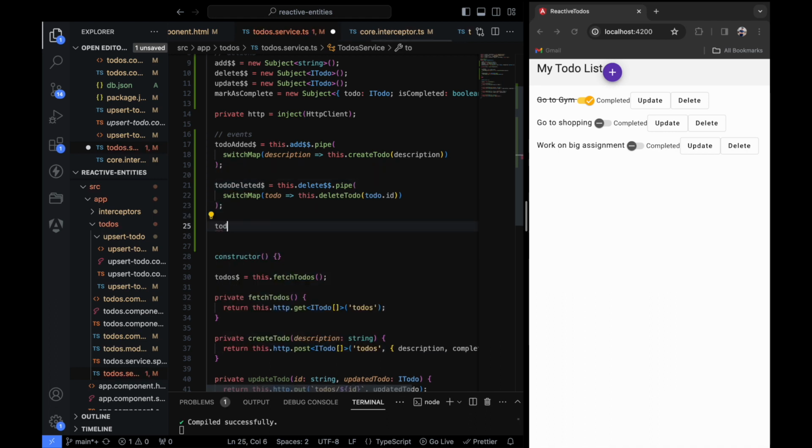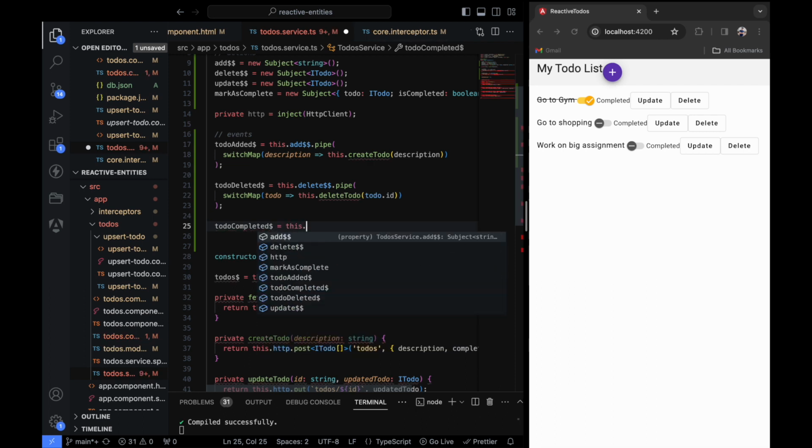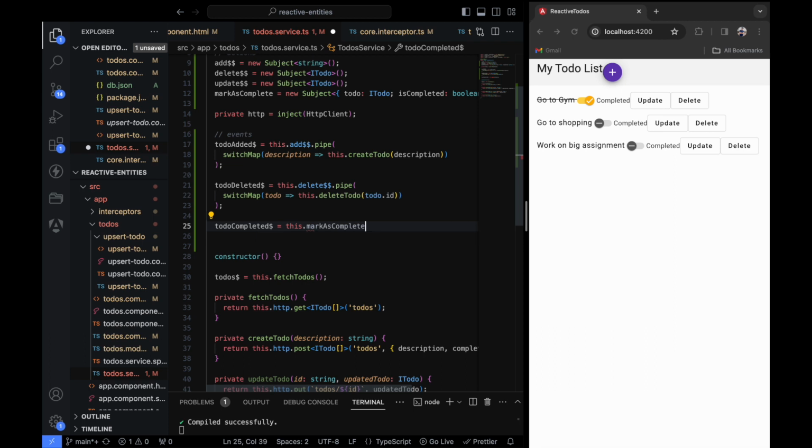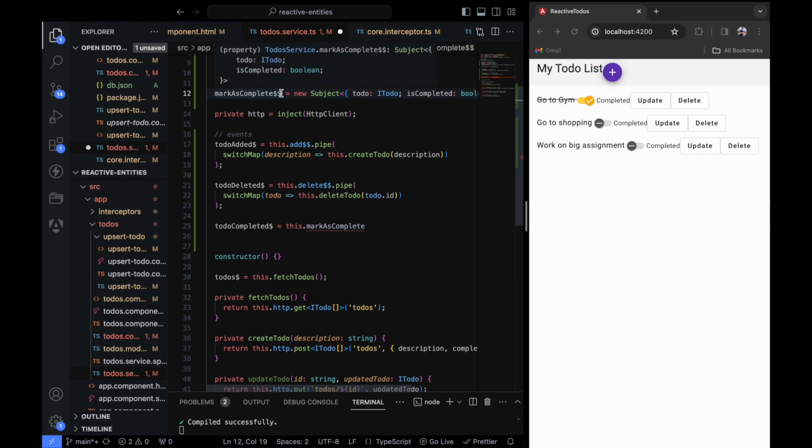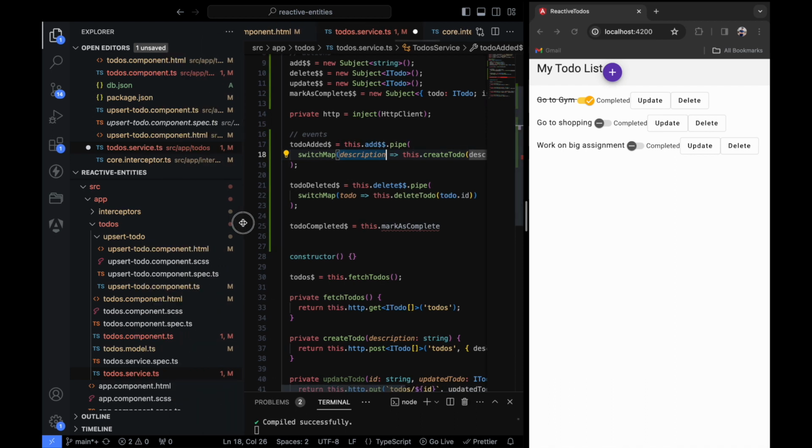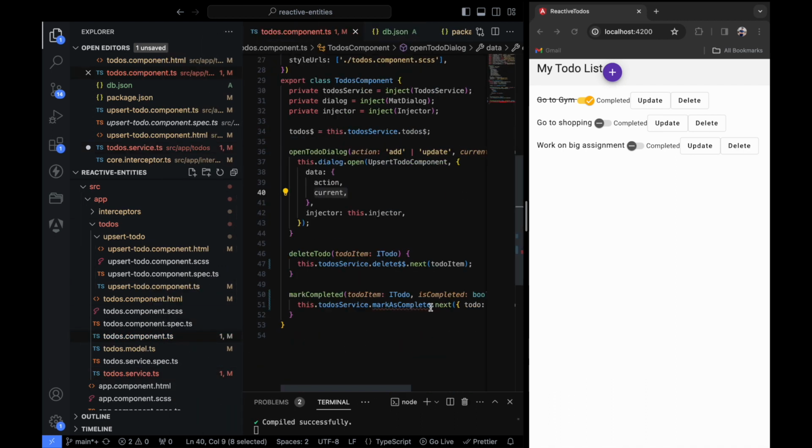Now the same goes for to-do completed. This dot mark is complete, and wait a second, there is something. This needs to be double dollar since it is a subject and we are following that naming convention. And in to-do also, let's make that change. Cool, good enough.